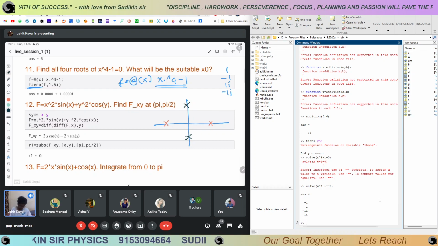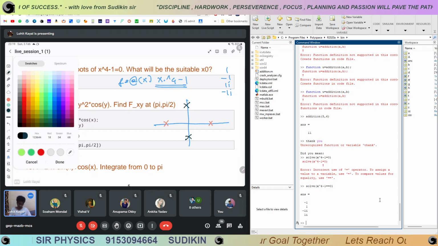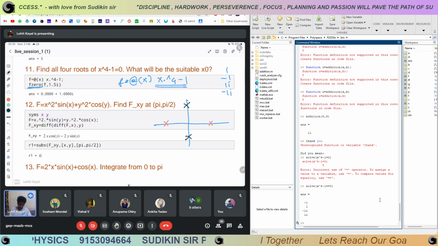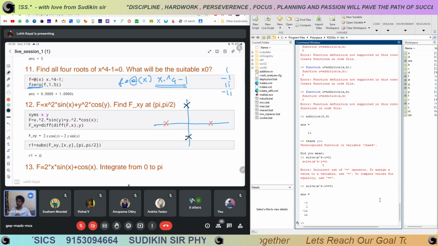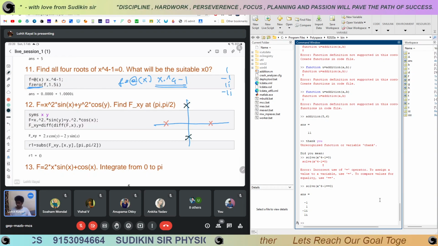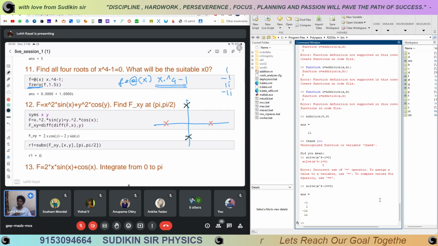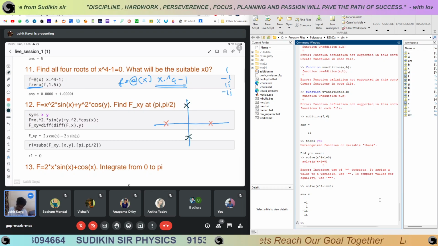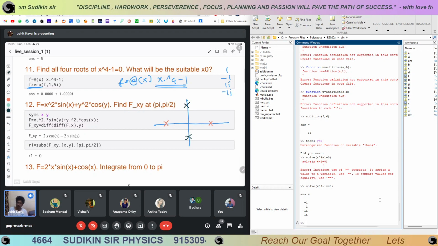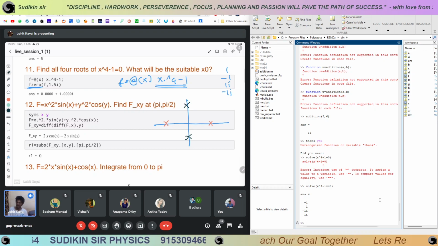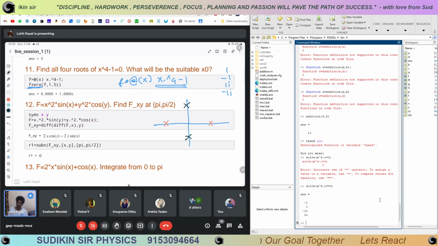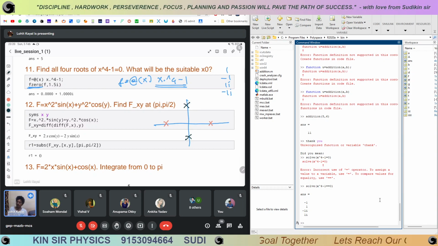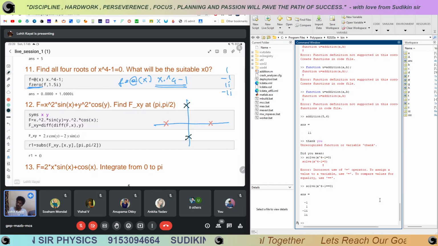Okay. Now when you are using fzero, you don't have to specify double equal to 0 like in solve. This is in the syntax. You will remember it as we go along. So here f comma 1.5i, this is the initial guess I am taking. Now you have to provide some initial guess, 0, 1, 2, 1.5, 2.5, anything.